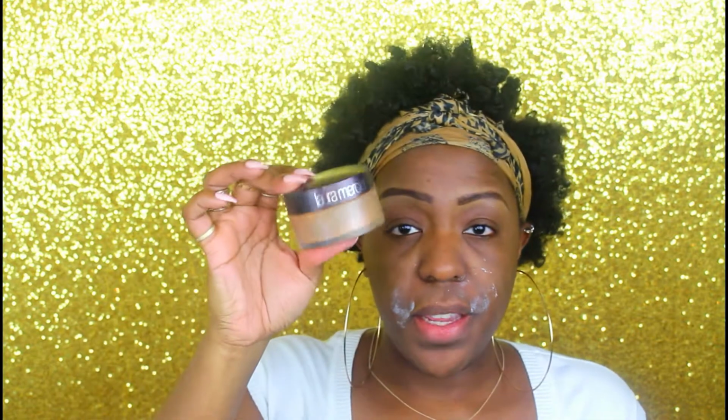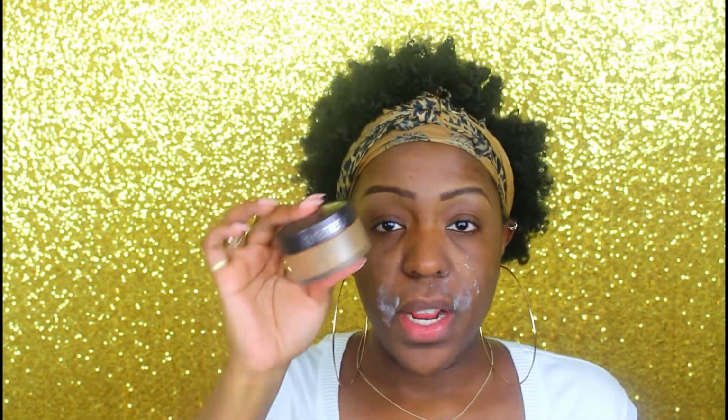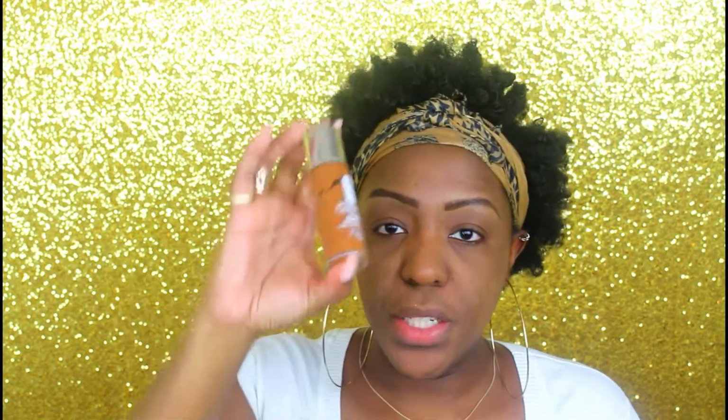Now I'm going to take my beauty blender and Laura Mercier Dark Deep Translucent Powder to set the primer. So now when I put on my foundation, it doesn't have to work as hard, you know what I mean? I don't have to put as much foundation because this translucent powder with the primer covers some of my flaws. Now for foundation today, I'm only going to use a little bit of the Clinique Beyond Perfecting Foundation and Concealer Foundation. I really like this.